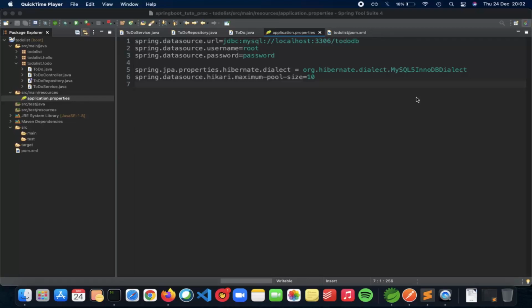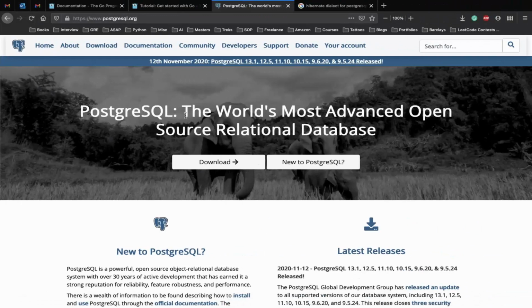In this video, we'll talk about how we can integrate PostgreSQL with our Spring Boot REST API application. So the usual way of doing this is by first downloading the PostgreSQL database, which you can do on this link. And once it's done, make sure that you have a PostgreSQL UI from which you can actually add and remove your tables, add databases, etc., etc.